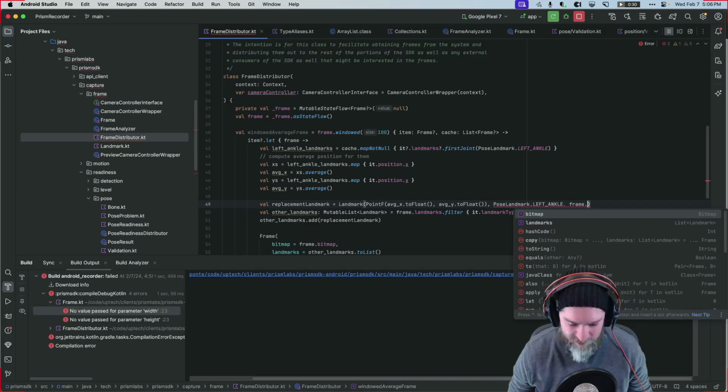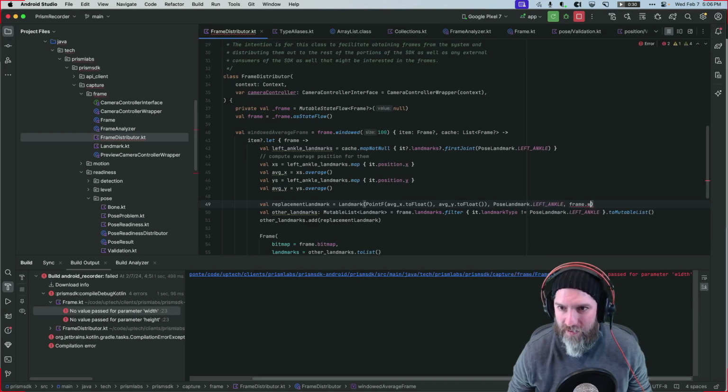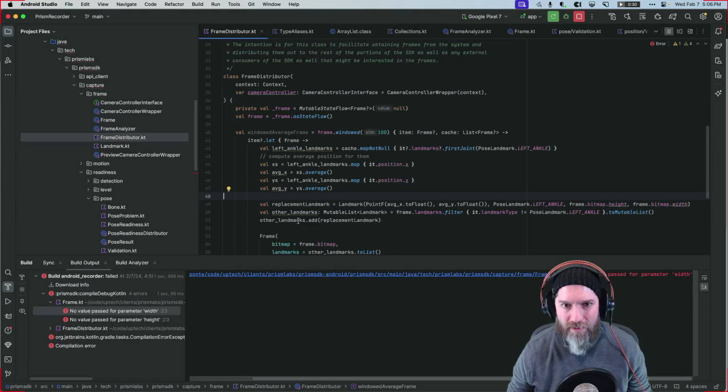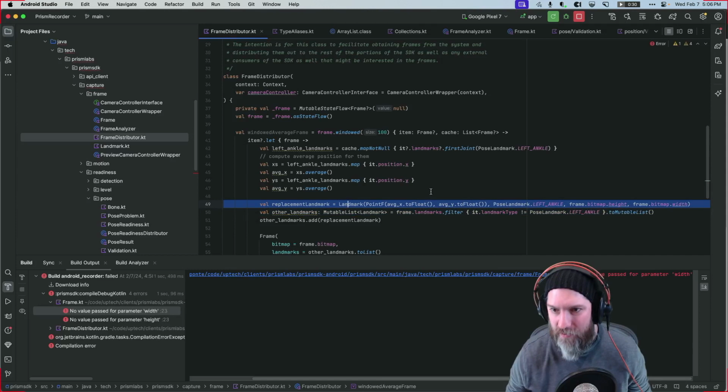Is it opposite or not opposite? In this case, it still needs to be flipped. Frame dot bitmap dot height and frame dot bitmap dot width. It feels wrong.